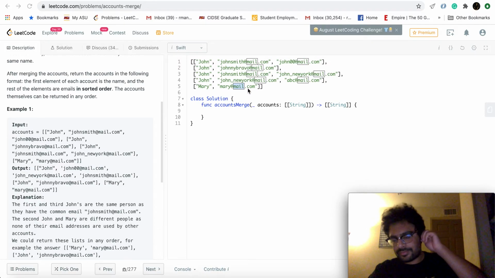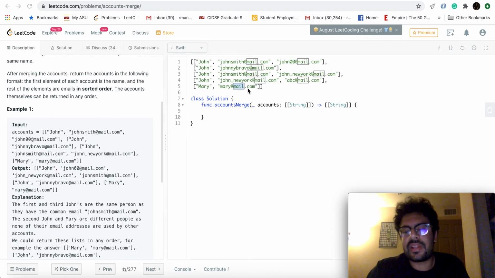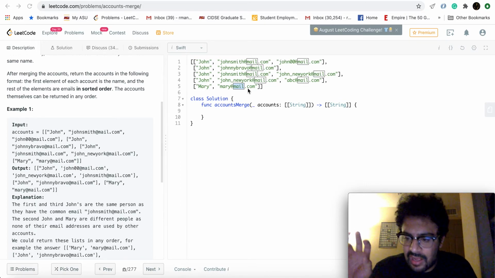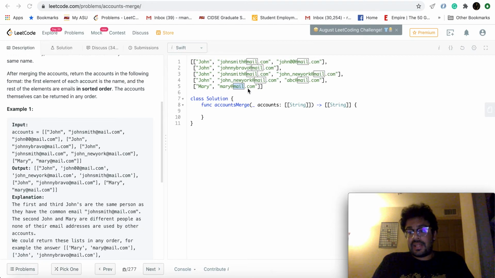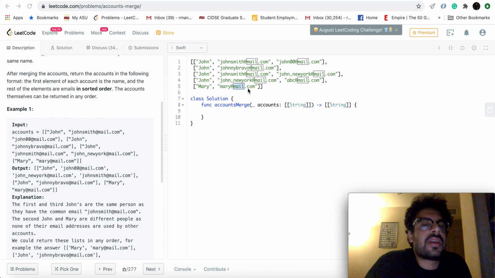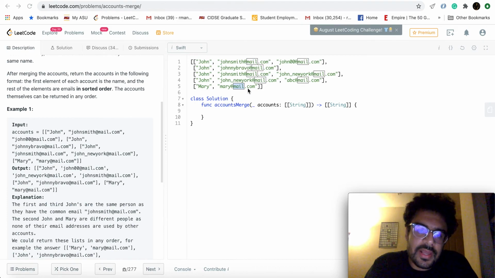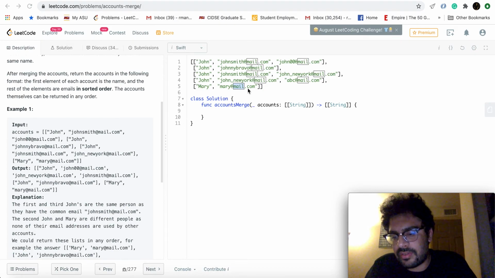Okay, so we're going to create these clusters, run DFS inside all these clusters, collect all the emails, and then create a result. What result? Array of arrays. That's about it. That's the concept of this problem. And we'll use an adjacency list to create the graph. If you're not familiar with the adjacency list, please do read about it. And there's actually nothing more to explain as far as the concept of this problem goes.